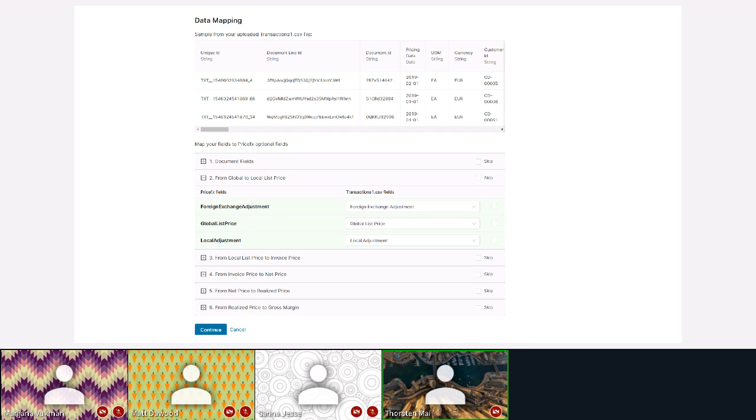And then we have one last step with some very detailed information. So we will have price waterfall data. In order to get this, we have what we call standard waterfall elements. Like you can see here, from the global to local price, from local list price to invoice price, from invoice to net price, the real list price, from margin to gross margin.